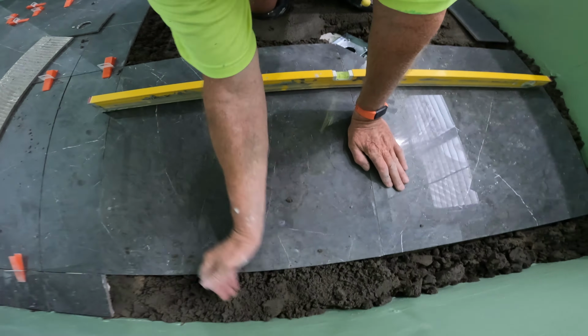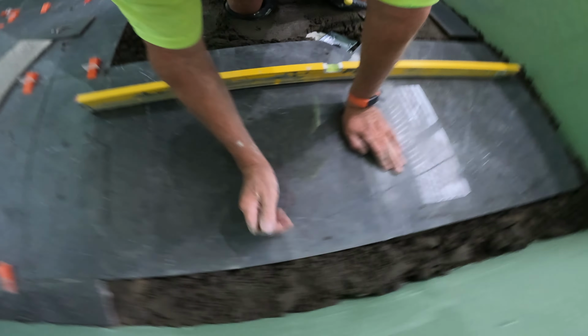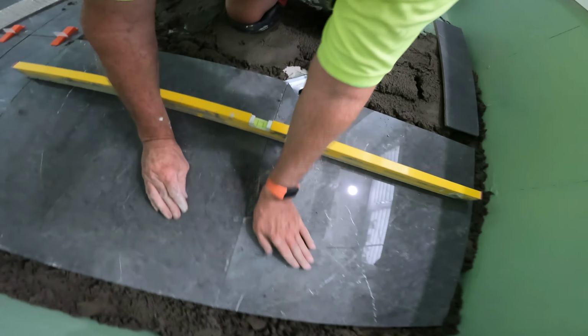Yes, so we're out of the shower now and we're doing the main floor. So bear with me and watch what I do. I got tangled up in the lead there a bit.